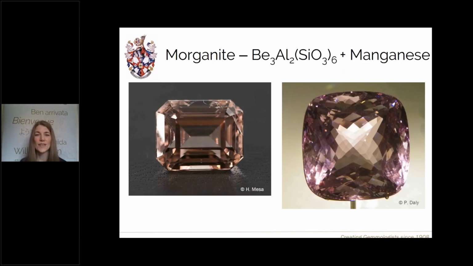Morganite was named after the American banker J.P. Morgan. He was an avid gem collector and had a very important gem collection, especially at the turn of the 20th century, or the early 20th century, I should say. And George Kunz, a well-known gemologist who has written volumes on gemology, recommended that this gemstone be named after J.P. Morgan in recognition of his very important gem collection.